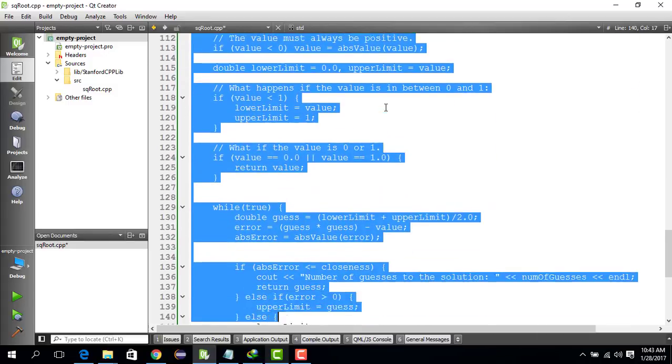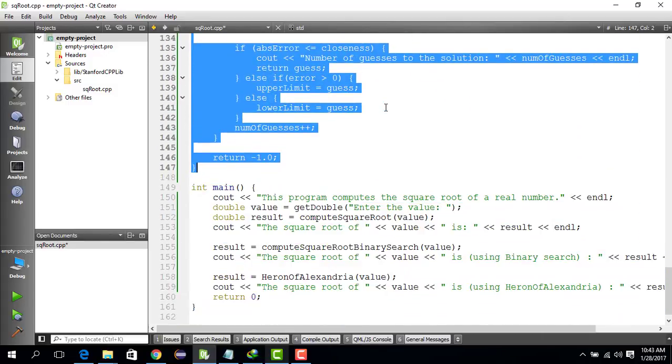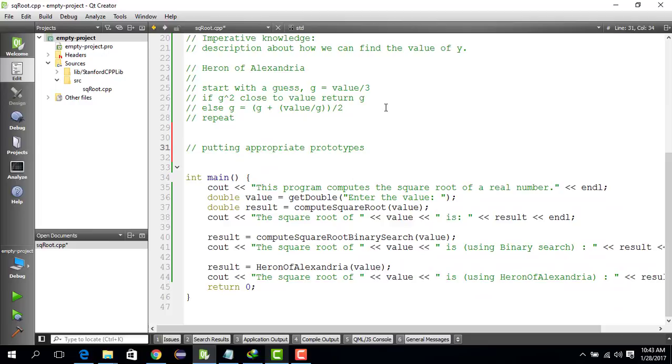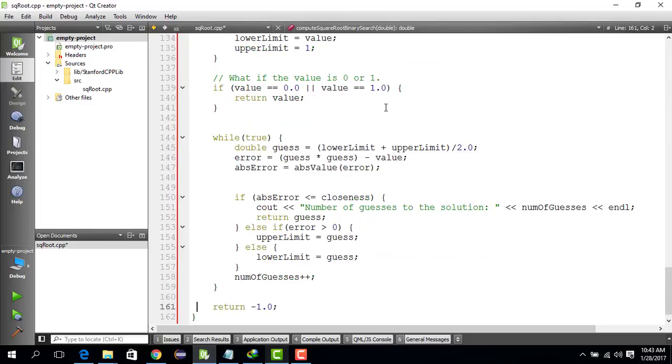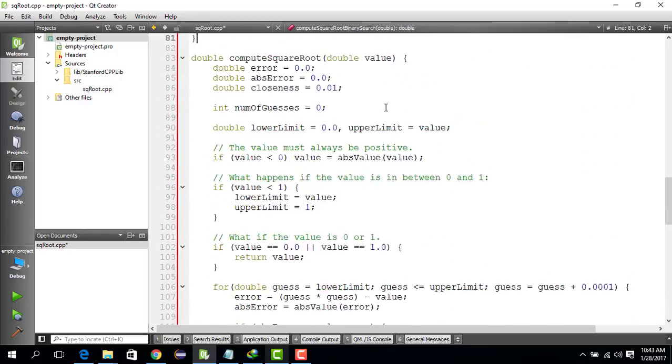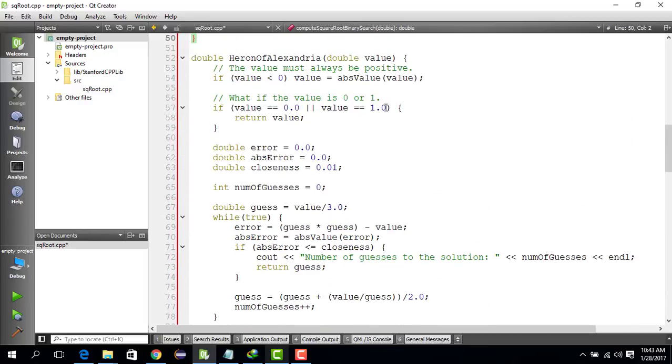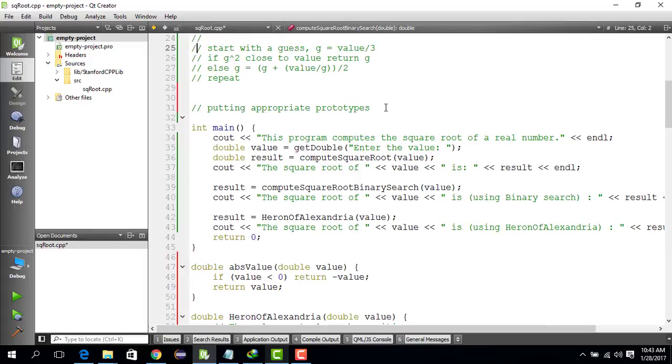So let's copy everything. Cut it here, and then we paste all of them after main, and we start creating the prototype for each of them.